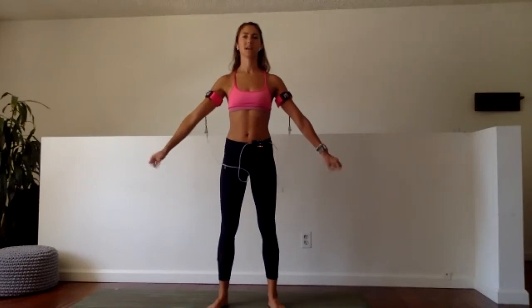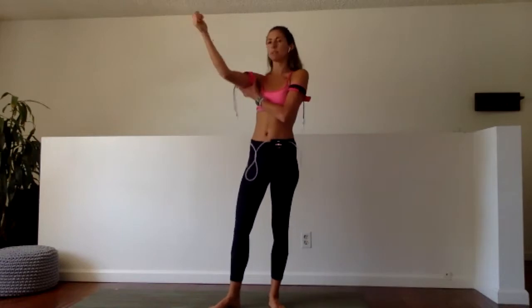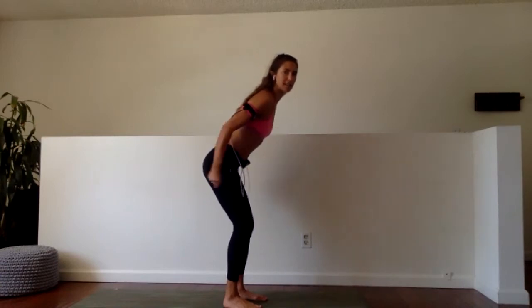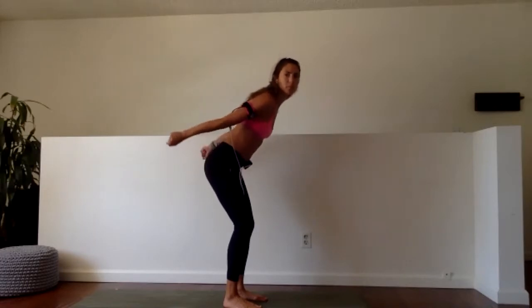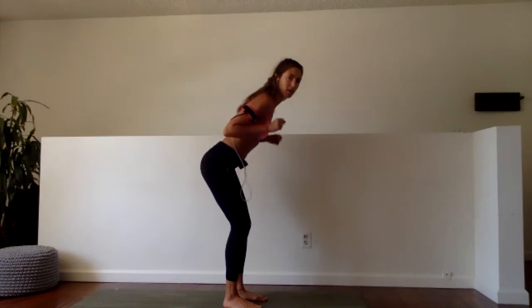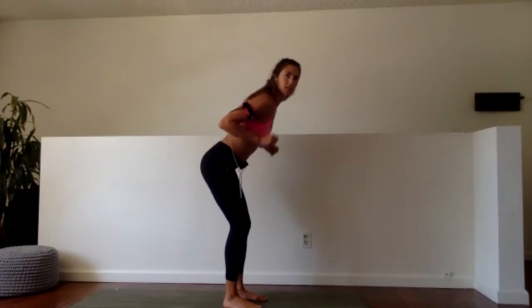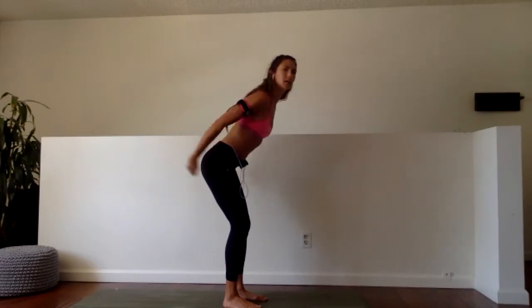After this we're going to come into our tricep extensions and then our bicep curls. Coming into our tricep extensions — bending the elbows, little bend in the knees. First 40 seconds nice and slow, extending all the way out, letting the arms fall. As you extend the arms back behind you, I want you to fully press your pinky finger away from the body — not just extending out but also a little press at the top. Triceps are those push muscles, pushing something away from your back.